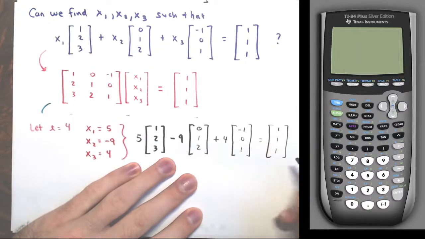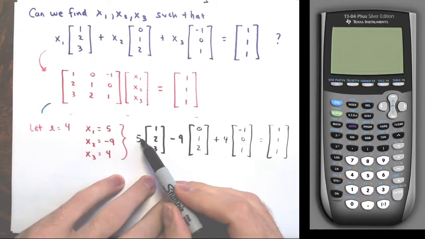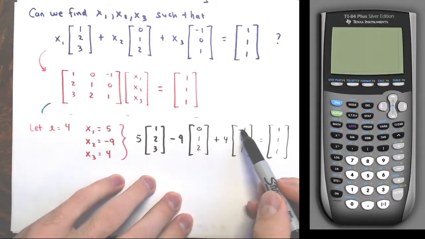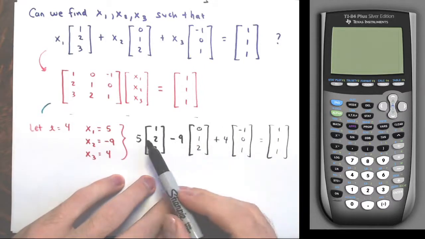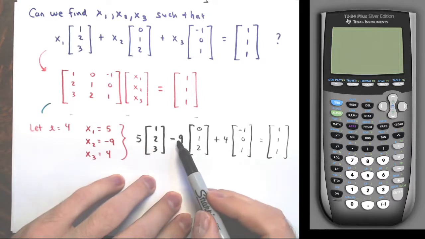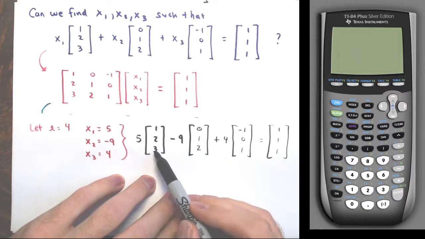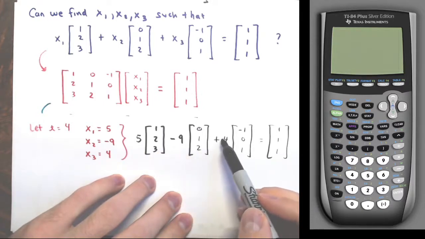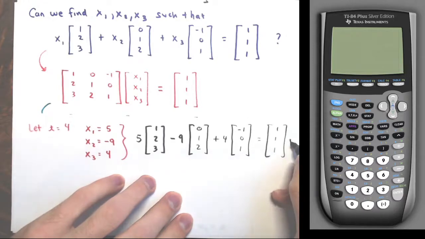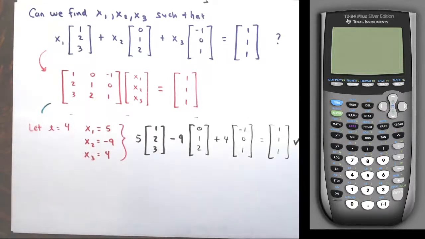And let's see, in the first components, you'd have 5 plus nothing, and then minus 4 would be 1. Great. And then the second component's 10 minus 9 is 1 plus 0 is 1. And the third component's 15 minus 18 is negative 3, and then plus 4 would be 1. It also works, right? But again, you don't have to go through and find a bunch of examples. If you can find just one example where this vector b can be written as a linear combination of the columns of A, then vector b is in the column space of A. Okay.